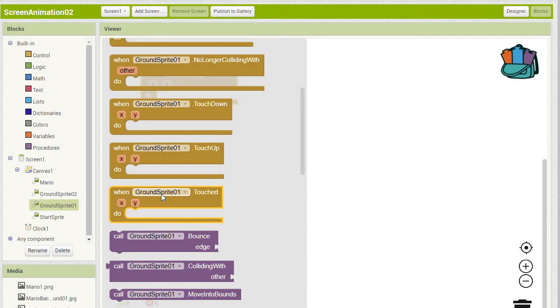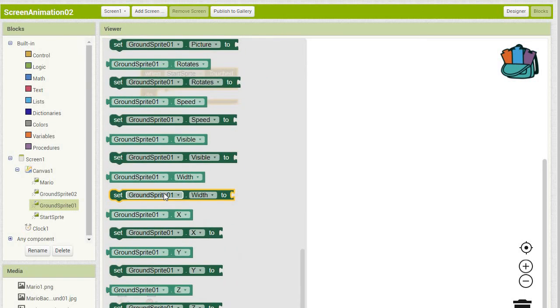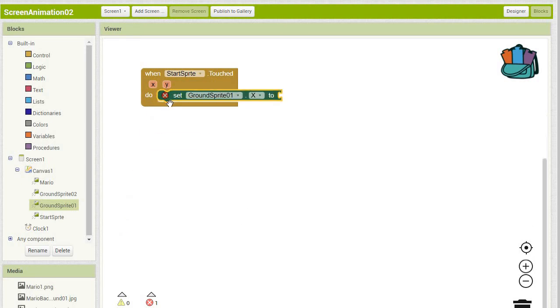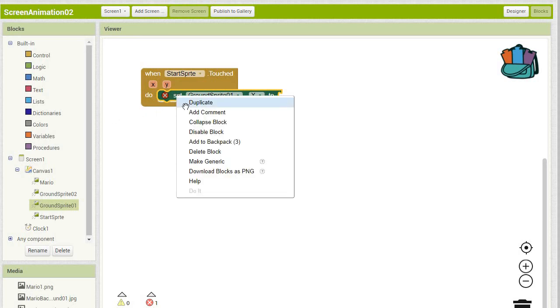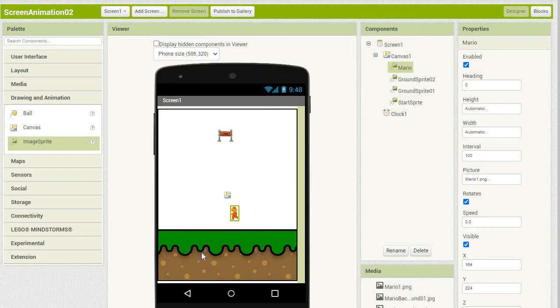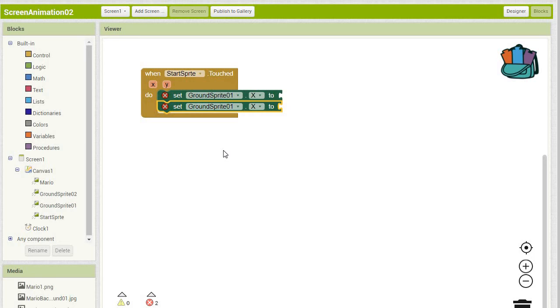So I'm going to come in and get the first one. I'm going to get its X. Now I've already set how high I want it to be on the screen, so I don't really have to mess with that. But I'm going to, because I like to be specific. In programming, there are a lot of times when you could say, oh, I've already put it how high I want it, I'm just going to leave it there. But sometimes things happen that we don't really expect. In programming, it's a good idea to specifically tell it these things, and that way you don't have to worry about how things might be different.